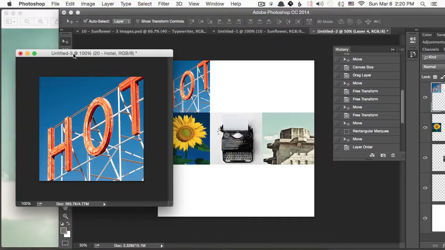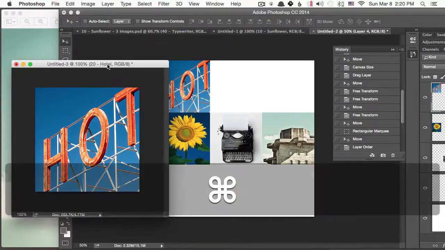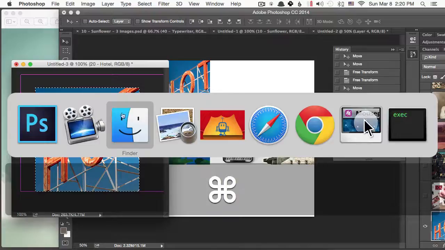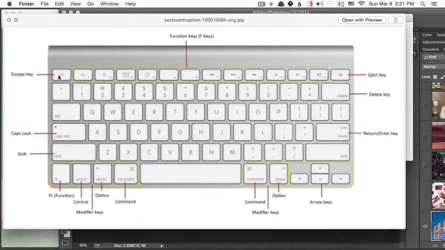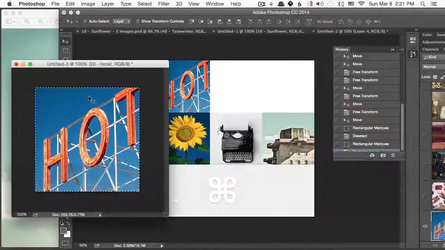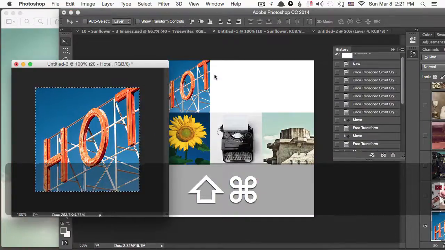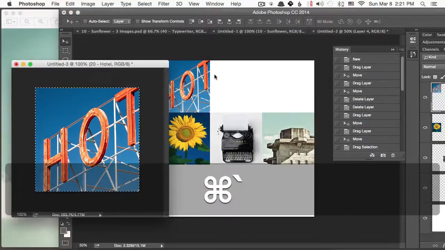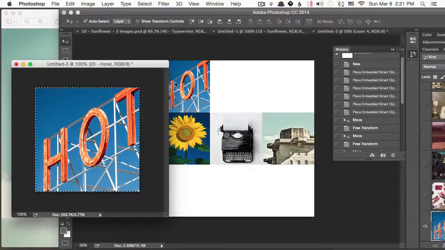If you want to flip between the different windows, so like this to this to this to this, Command tilde. A lot of people don't know where the tilde is. The tilde is this button right here. So Command and tilde, you can just basically cycle through all of the different windows. So let's do that. And Command Shift tilde allows you to go back and forth. I'm going to use Command tilde and Command Shift tilde to go between these two.